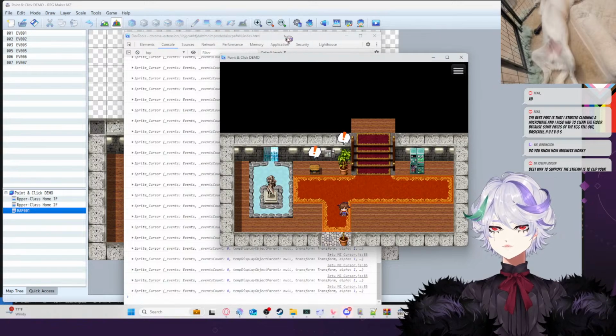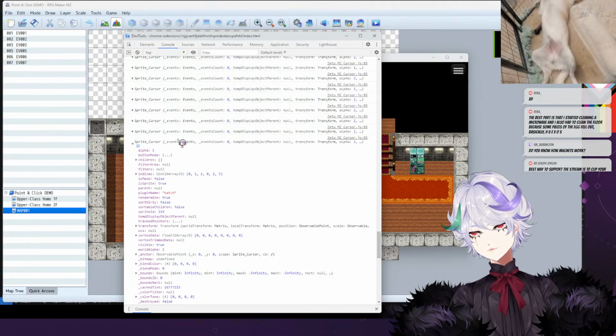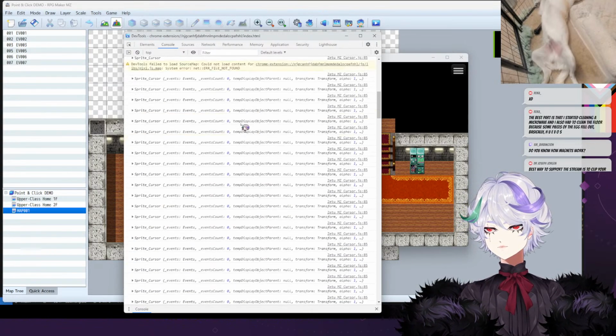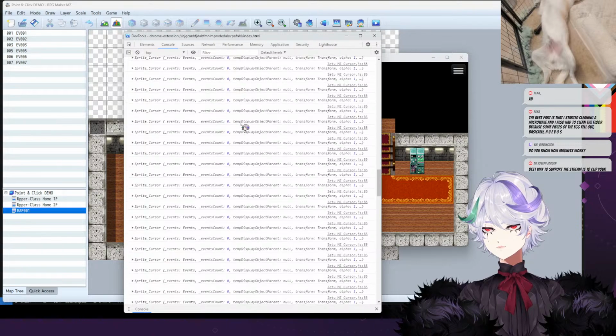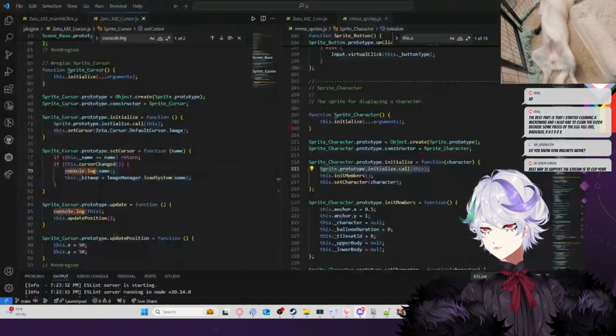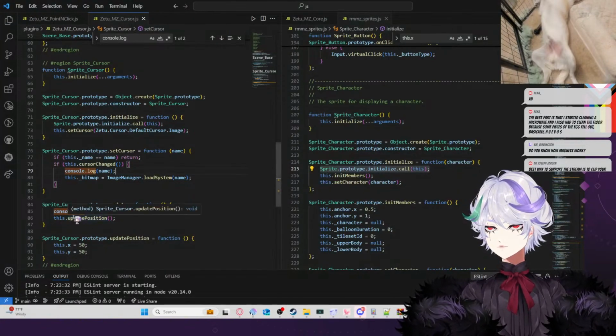Okay. It should be visible. Wait, did that function not get called? Set cursor.